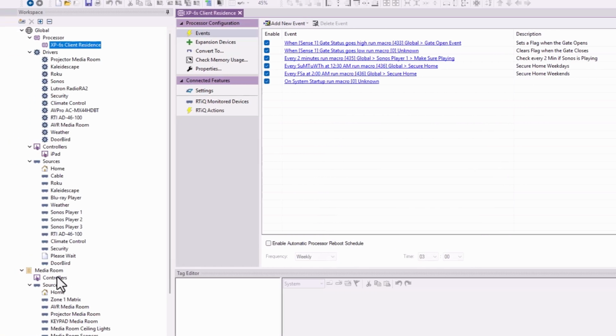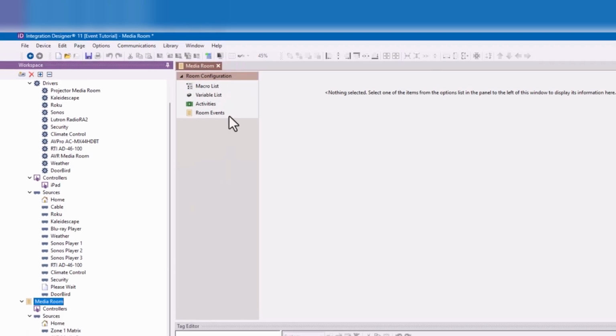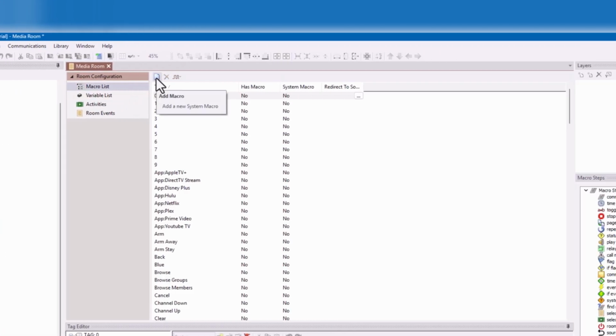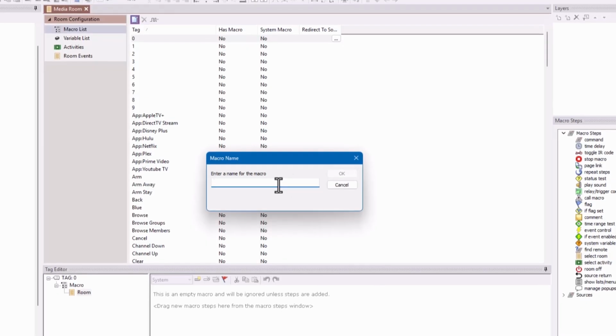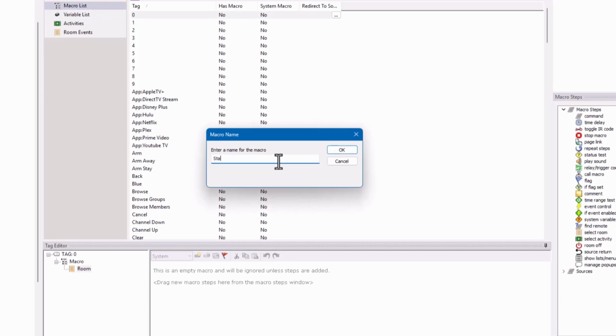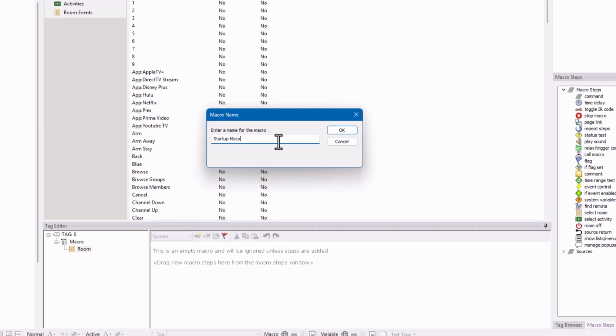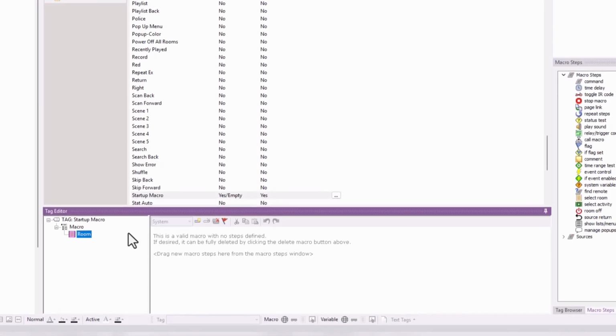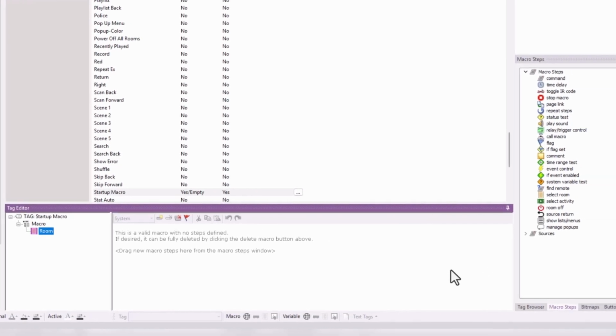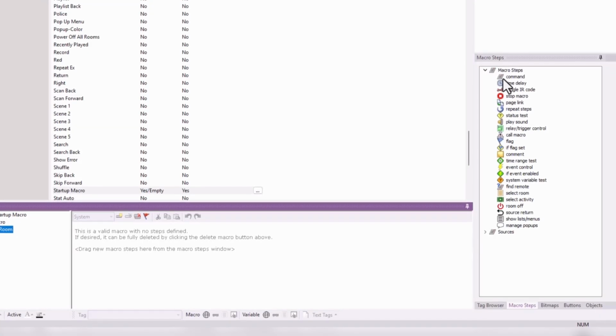So let's create a routine. Let's click on our media room, click on macro list, and click on the white piece of paper. I'm going to call this startup macro. When the processor starts up, I want to make sure everything is off, both when I'm testing and when there's a power outage.